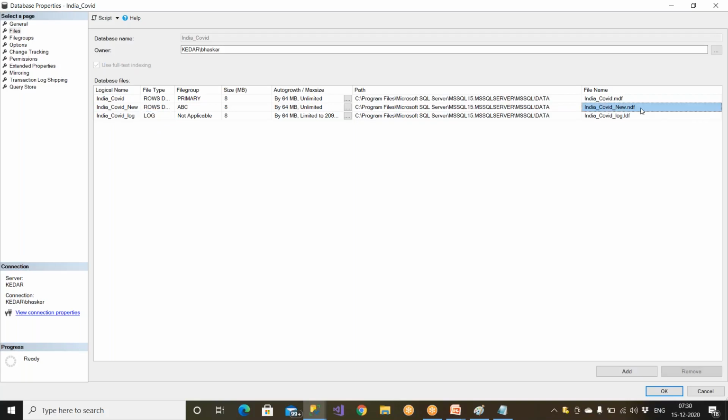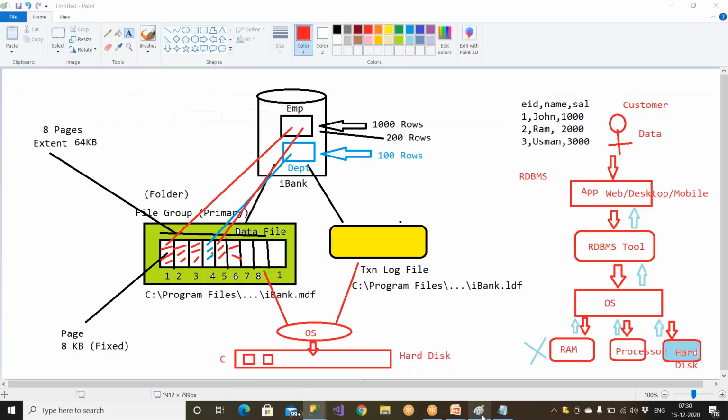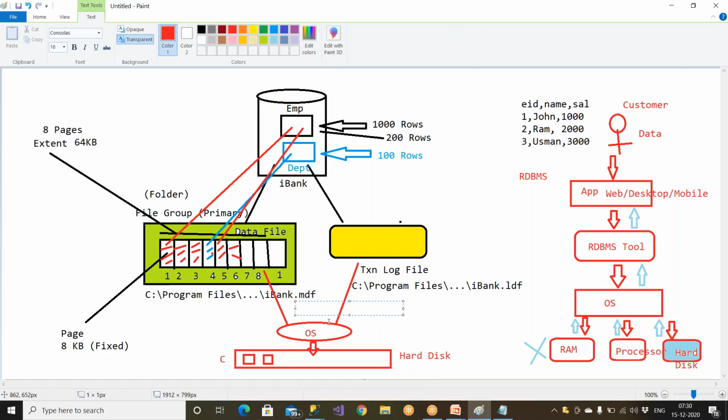And this is an NDF file. When you create a new file, the first file will be an MDF. If you create one more file, the new file extension is .ndf. NDF stands for next data file. MDF, master data file. Whether it is a next or master doesn't matter.